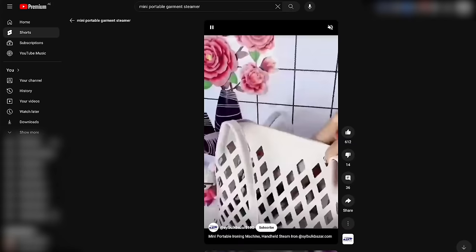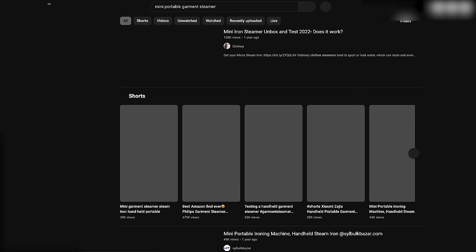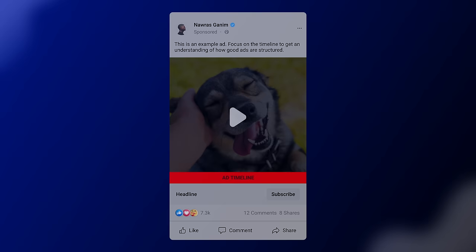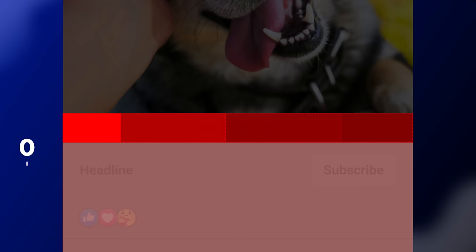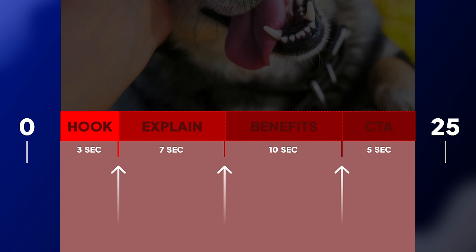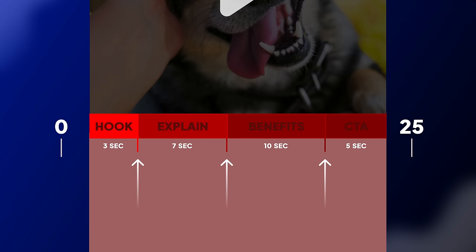There are some more clips here that I'll be able to use, so I'll keep this YouTube short tab open. You might be wondering how long your hook should be and how long the ad video should be. Here's the video timeline formula I always go after: I usually only do ads that are anywhere from 25 to 30 seconds max. More than that is not necessary because if you have a great product, it doesn't require anything more to explain and sell it. In the first three to four seconds is the hook. Then, for about seven seconds, I quickly go over the product and explain it. The ten seconds after that, I showcase the benefits of owning the product. And lastly, the remaining five seconds is used as a call to action to the website. In between these points, I change the clips many times to keep the video fast-paced and entertaining.